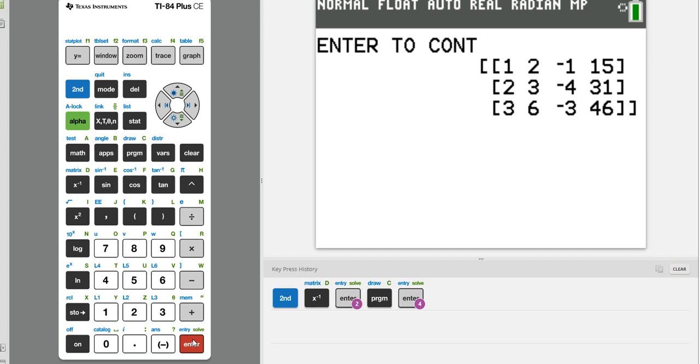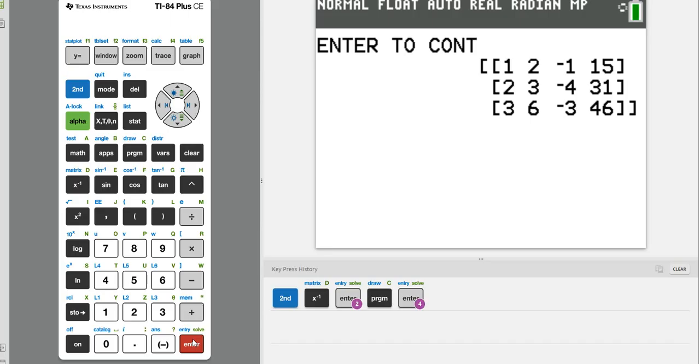Could we use row 1 and multiply it by -3 and add it to row 3? Yeah. Just to kind of work in order, I'm going to get rid of the coefficient of x in the second equation before I do that. So I'll multiply row 1 by -2. But yeah, we're going to do both of them.